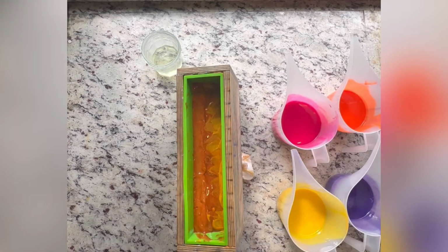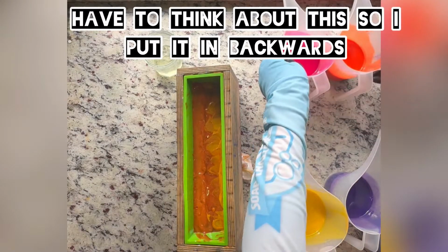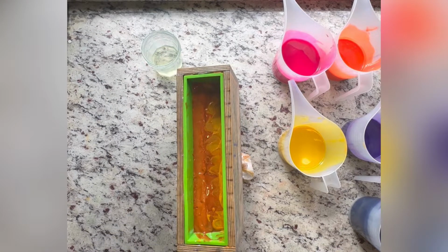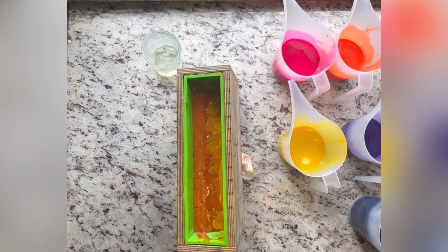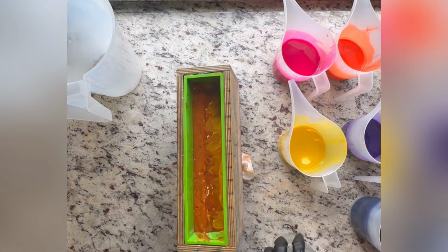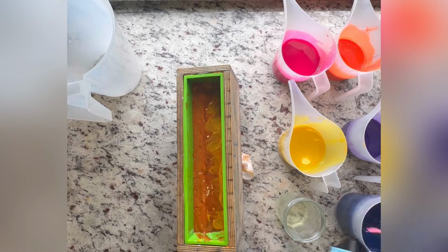All right. I guess we'll go dark to light. And I need a pouring pitcher. Where is it? Not you. Also not you. Does anyone else have a favorite pitcher, or is it just me? Because I definitely have one that I like. Oh, and it's dirty. It's annoying. All right, I'll use one of these. My mid-size one is dirty. That's illegal. Here we are. All right, so let's add a little bit of this to the blue. Get you mixed in.